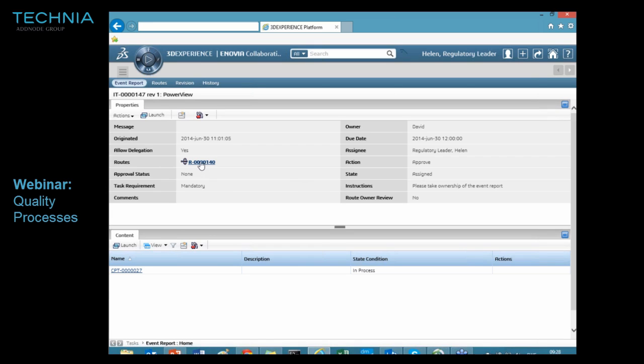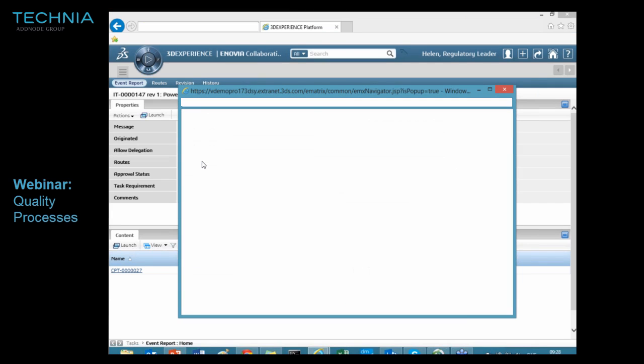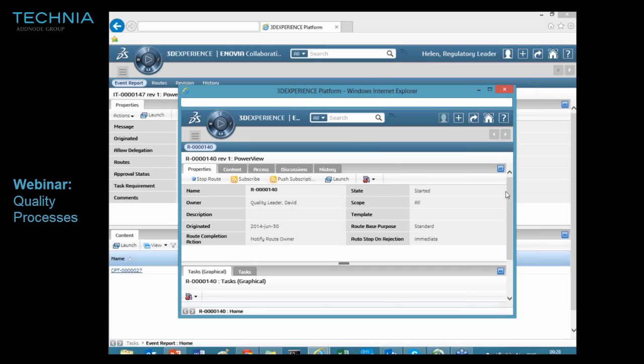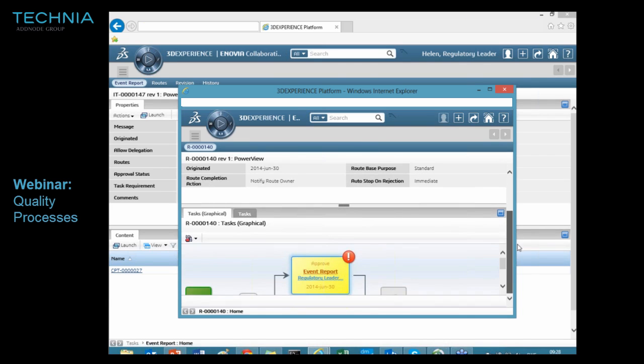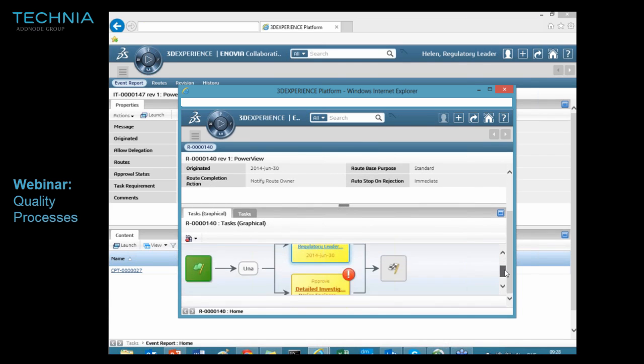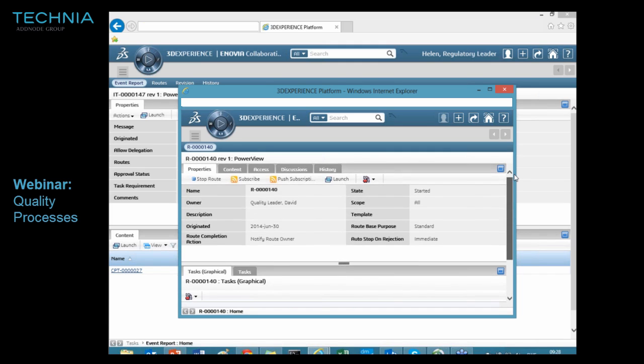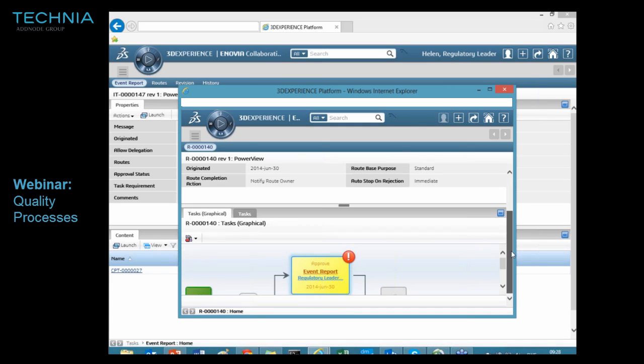If she would like to understand what this assignment looks like, she selects the route, and that will display how this is sent through the organization. She can see that it's been initiated by the quality lead, David, the former owner, and when done, David will receive a notice.